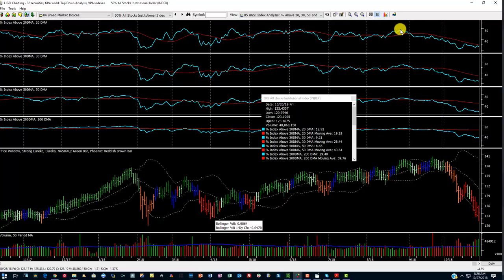And if I go back here to this peak, and notice that this line had started coming down on all of these right here, and that it goes back to the 1st of September. So distribution was starting there, even though the market was going up. And if I click on that date right there on the 4th, which is a Tuesday in September, notice that when I go back to this, the percent above the 50-day was 61.44%. So there has been a tremendous amount of damage done.